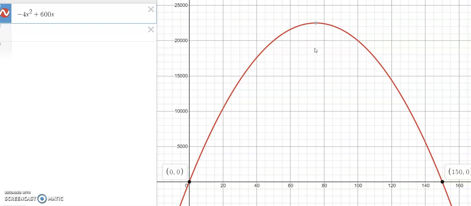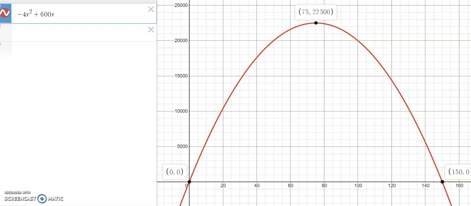And as long as we're here, I'm going to point out one more thing. Look right here. You can also see your vertex. We're going to see those numbers in just a minute. You're not going to be able to use Desmos on the test, so I do want you to be able to solve these, but as long as you're using Desmos in the homework, you can check your answers here as well, because remember, we're going to use the vertex to find our solution.